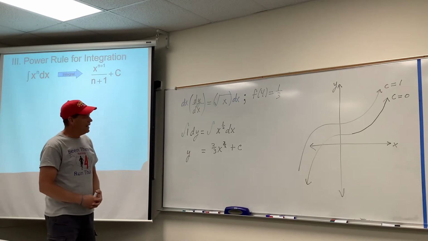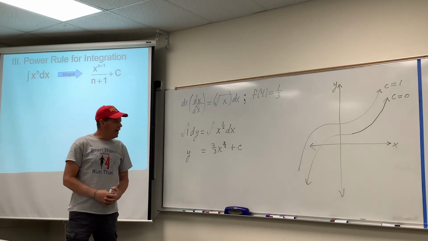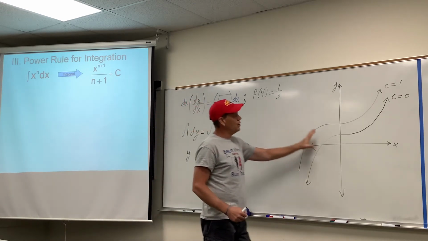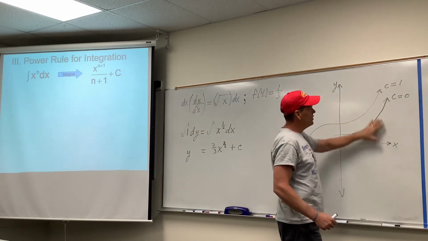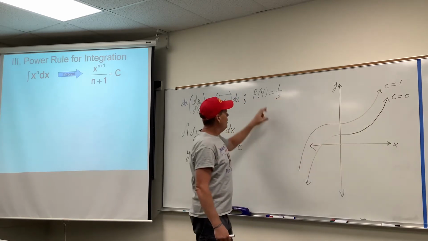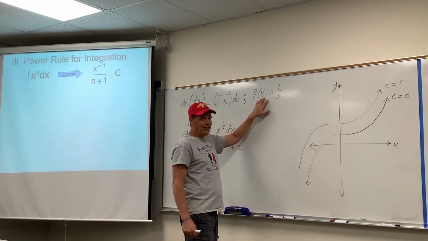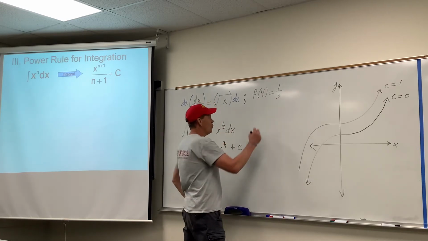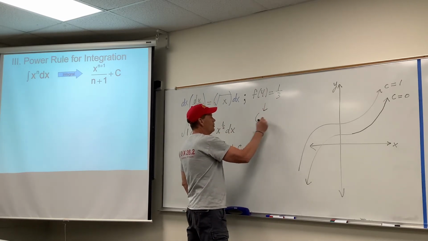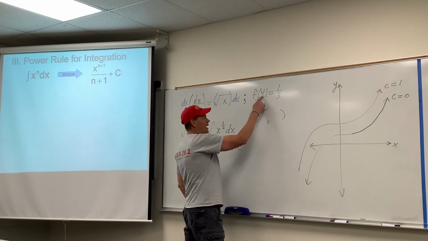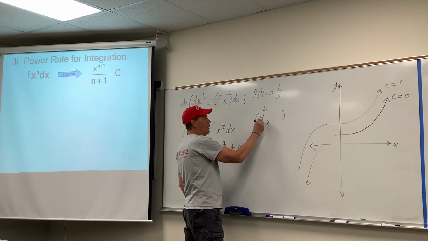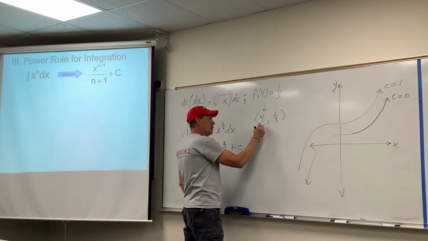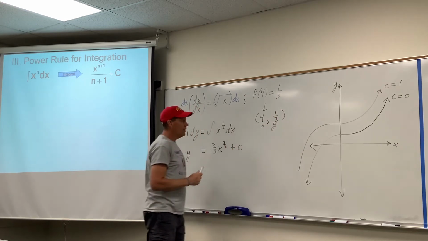Okay? And so here's the idea now. We need to talk about this information. Of all the curves for all the different values of c, the question is, find the one that satisfies that information there. Now, they gave it to us in a kind of strange way, but I'd like to point out to you that what they're saying is that when x gets replaced with 4, y ends up equaling 1/3. So in other words, that's an ordered pair there.